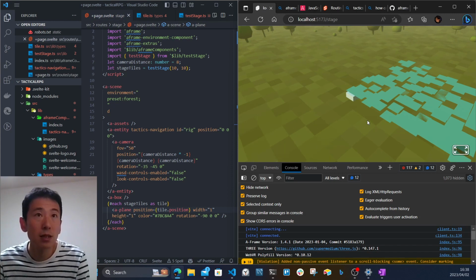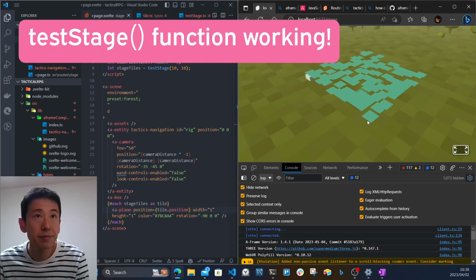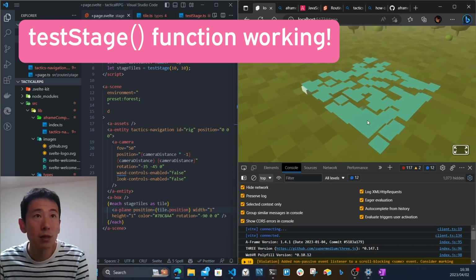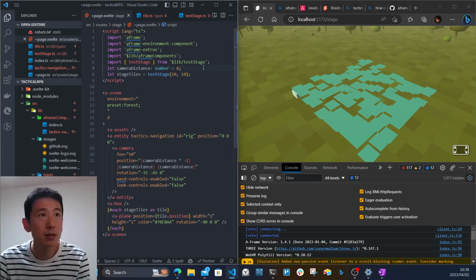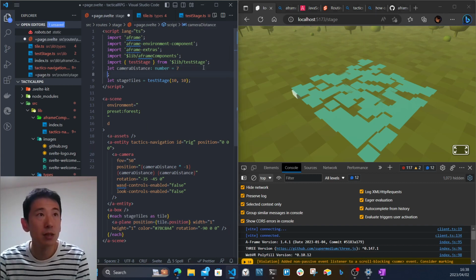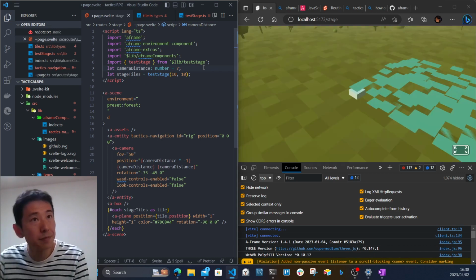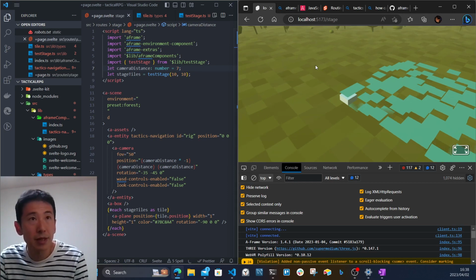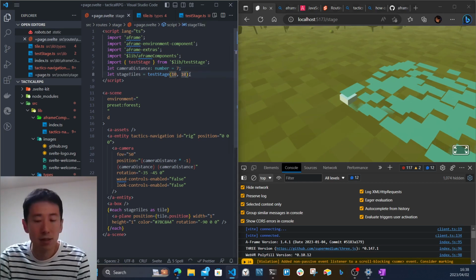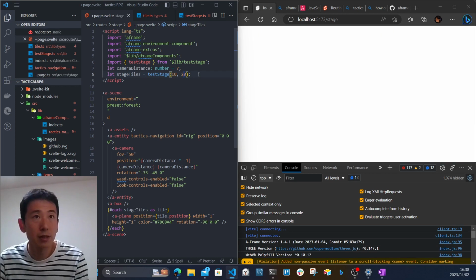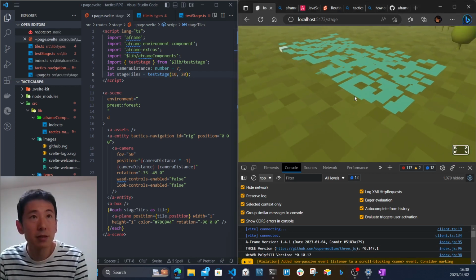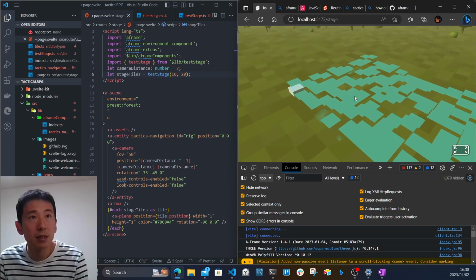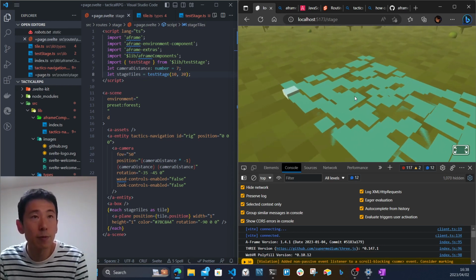Perfect. It gave me the tiles that I wanted. And I cannot think about that. The distance is just too far away at the moment. Okay, so, and yeah, this is fair. I think I'm just gonna make a larger field. Perfect. So this is it. This is the test field that I wanted to have.